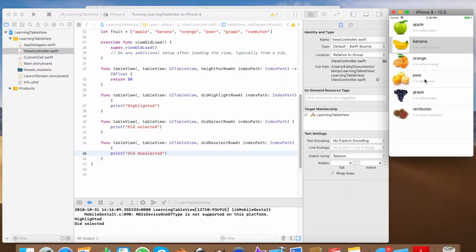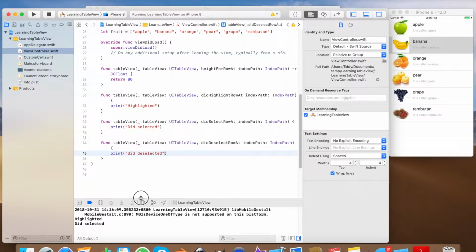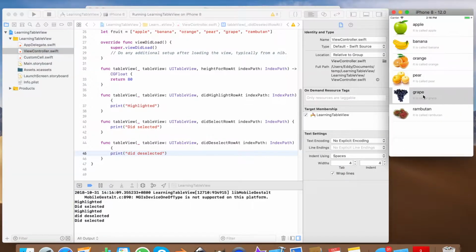So if I click, watch here, if I click grape, the first thing that happens is you highlight first, and then deselect the previous one, which is banana, and then select the grape. So that will be the sequence that happens at the back end whenever you click.